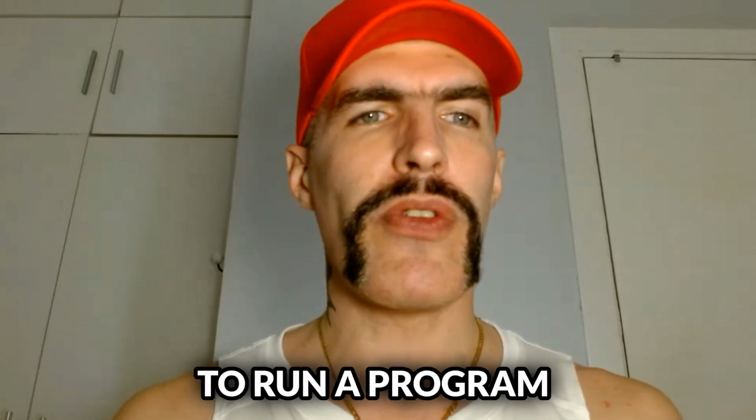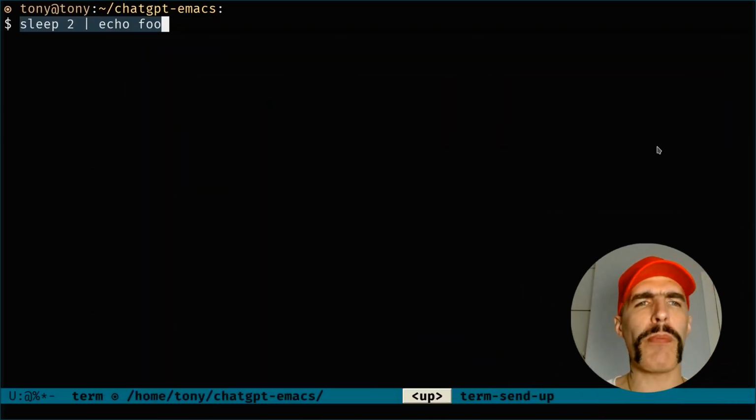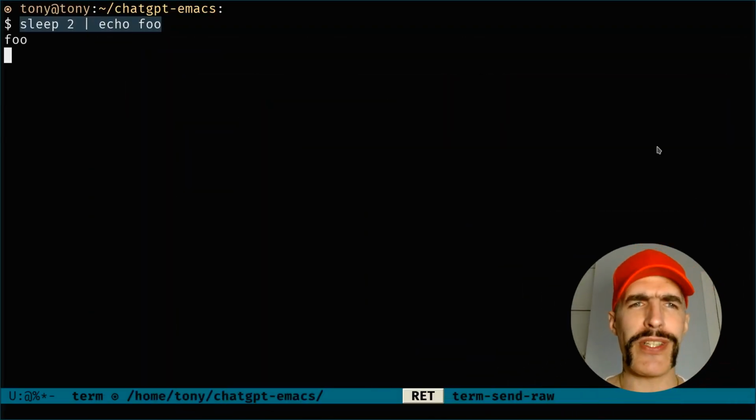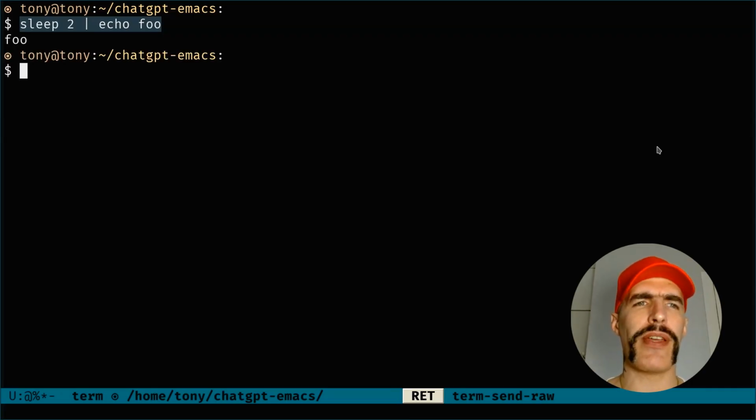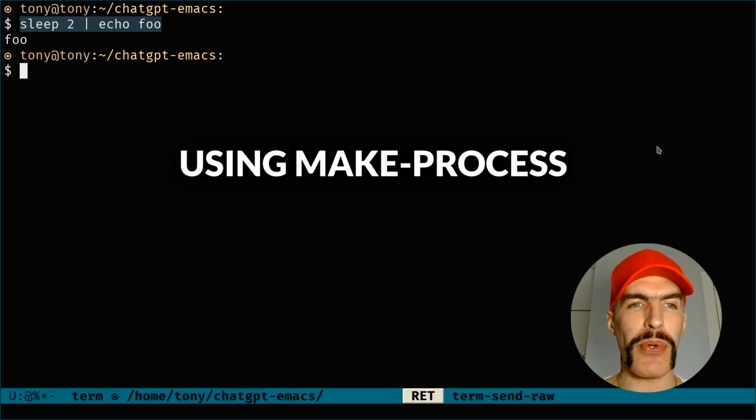What if we want to run a program that contains a pipe like this one, sleep 2 pipe echo foo, which prints out foo and waits 2 seconds before returning, using make-process?